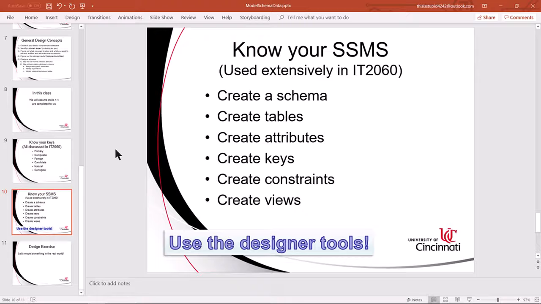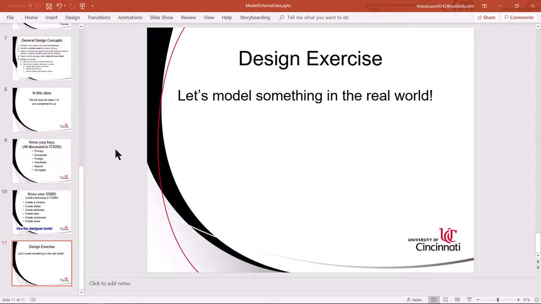If you found yourself to be a wizard at writing these queries by hand, by all means go for it, but be aware that the view designer tool is there, and also fall back on it when you need to. The next thing we will do is move to the next slide presentation and model something in the real world wherein we will create a schema to provide some useful information for a customer.